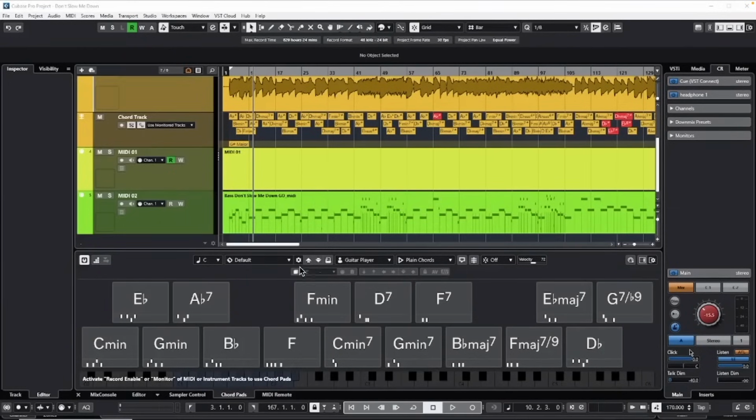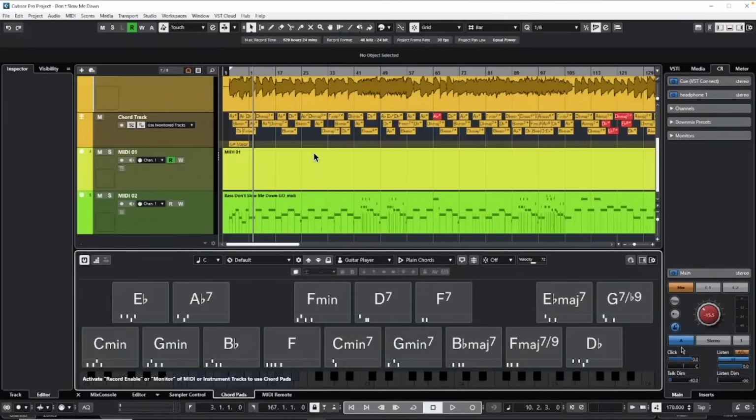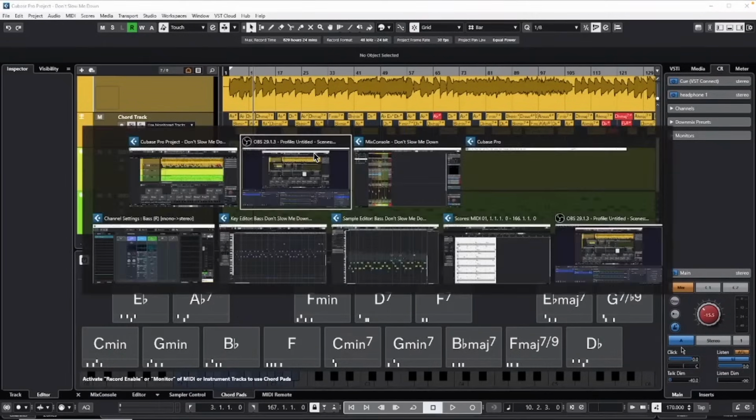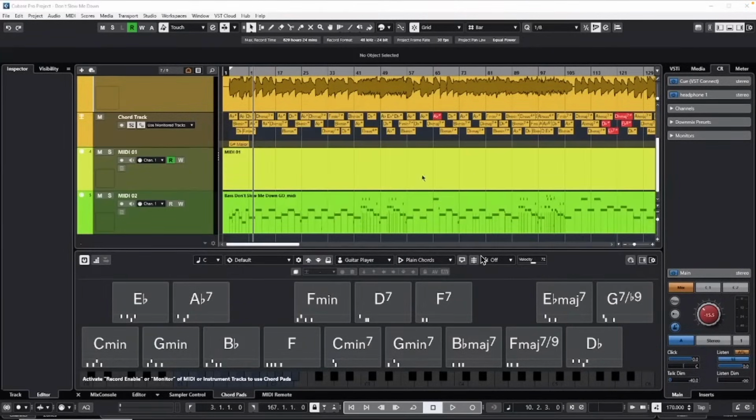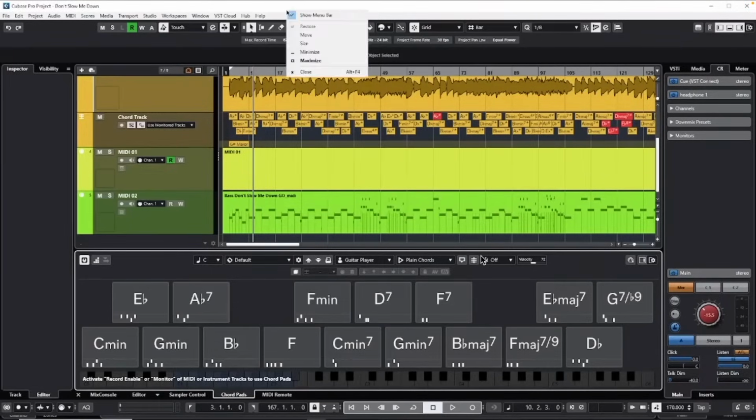One of the things you'll see is different interface enhancements, but as we switch between different windows, when we have the mixer, the channel strip editor, the key editor, the Vari Audio editor, the notation editor, we can alt-tab between all of these active windows. That way we can easily navigate to different parts of the program. If you want, you can also right click to hide the menus.